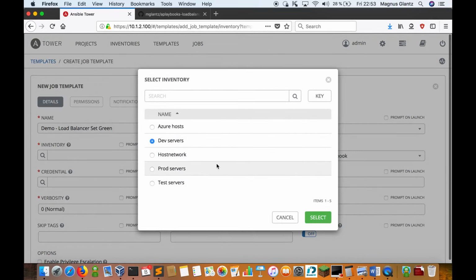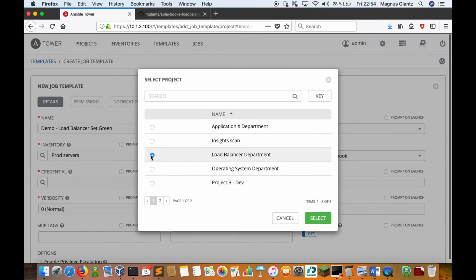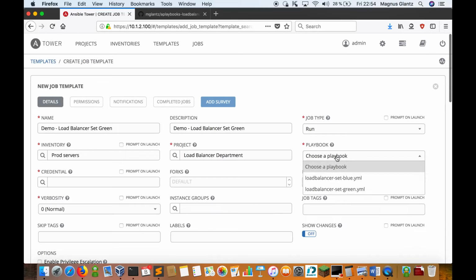I'll select some servers here to run the load balancing stuff against, and in this case the load balancers are not these dev servers. Load balancers are put into another inventory, which is called prod servers. I'll select the project, the load balancer project, and I'll select a piece of automation.